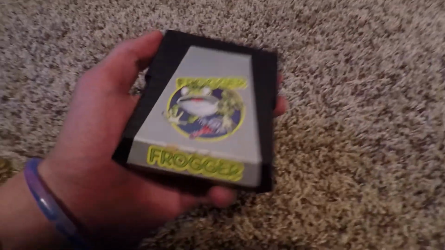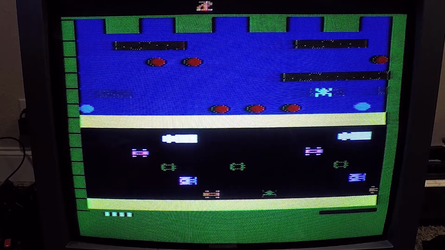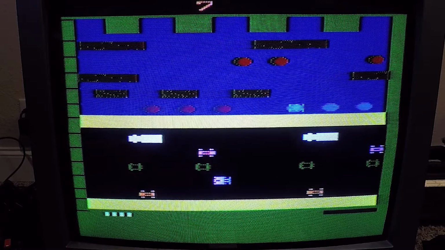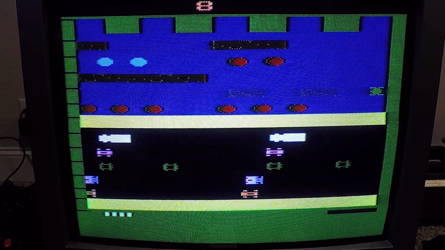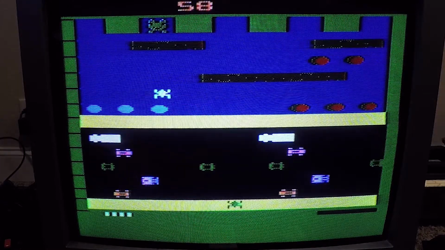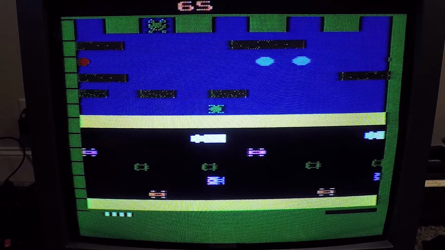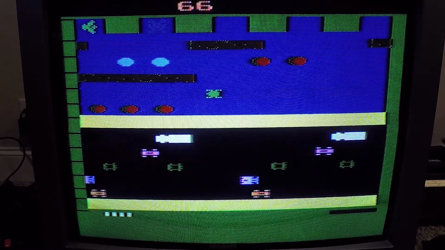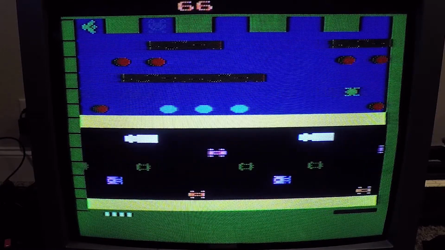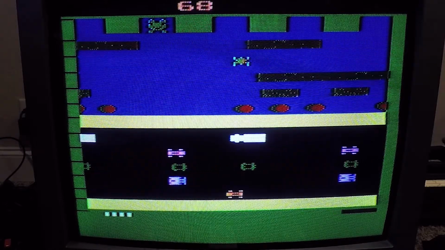Alright guys, coming in at number 6 is Frogger. It's a pretty common game. Most people know it. Even if you don't know what an Atari is, most people know what Frogger is. It's a pretty classic game. In Frogger, there are 5 slots at the end of the road, and you have to cross over streets with cars trying to kill you, cross over rivers, not get eaten by alligators and stuff, and not fall in the water or get hit by cars.